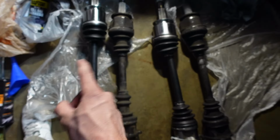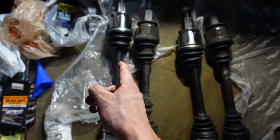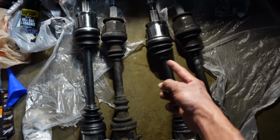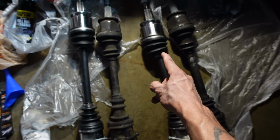I'm gonna try and install the two new ones, obviously. But if for some reason that one's too long and it doesn't fit my car, I'll return that one. And then I know that I just need to buy this part number. And this is the one I'm using for both. The two axles that were in it looked like it was double of this one, if that makes sense.